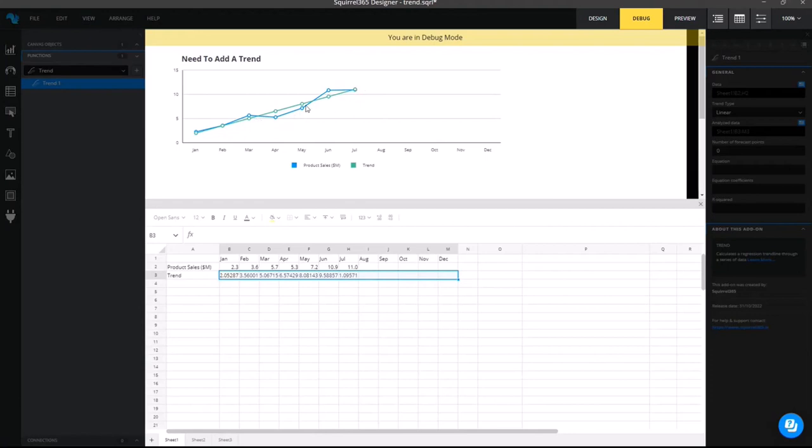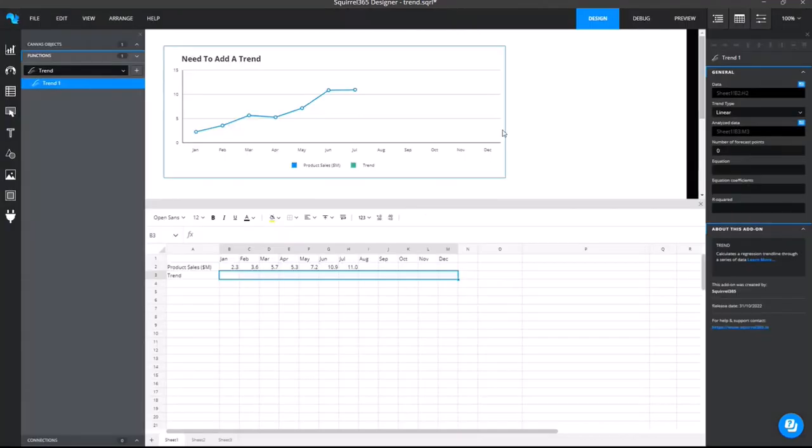If that data were different, then it would replot that as a different set of data. So you can put trend lines through. You don't have to put it in a chart. You could use it for other purposes, but most people want to use it for a chart. Now, what we can do is say, well, I want to extend that forward, and because we bound the output data to going forward, I say I want 3 points forward.